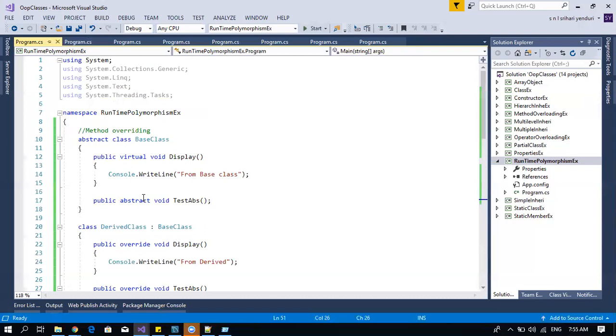Like this, we can create a framework. We can inherit and override, and you can provide your own definitions. Okay, we'll stop here, tomorrow.